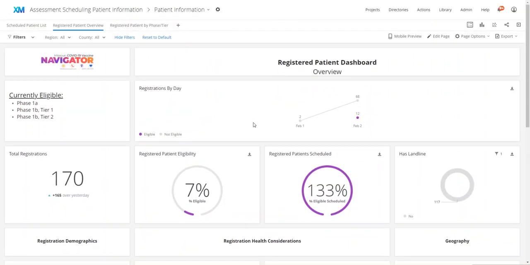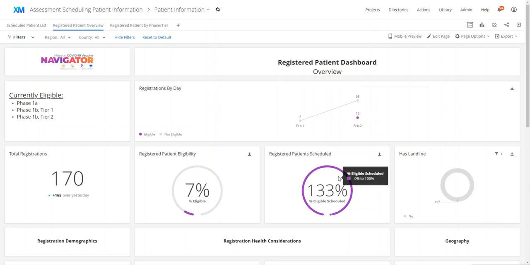So as you can see, some things won't make a lot of sense, like 133% of registered patients scheduled, as we delete some and keep some data here and there. So again, just calling that out very quickly. But we'll go through our three main dashboards, and various people may have different permissions to be able to see them, but the state overall will be able to see these.